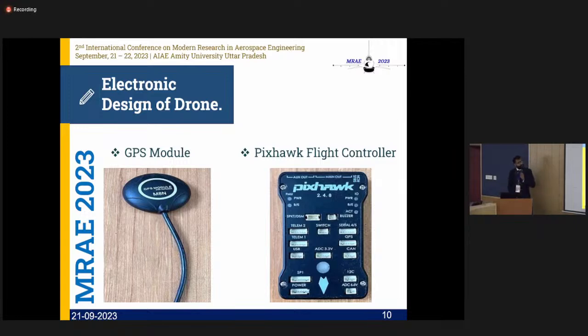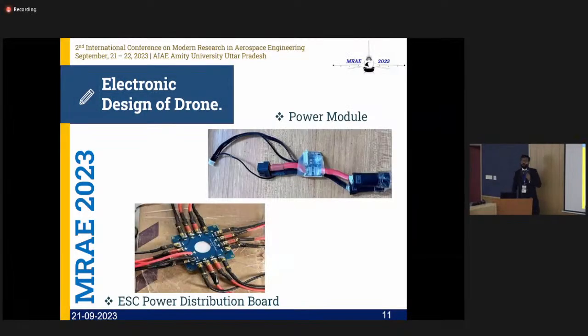So we use a Pixhawk flight controller. Basically, the advantage of this Pixhawk flight controller is that it is GPS friendly, and the calibration of the Pixhawk is so accurate because it has an inbuilt compass. It has inbuilt accelerometers and gyros with it. Because of that, the calibration is very accurate and the drone is very stable. We can say that it is like a mini autopilot system. One more advantage of the Pixhawk is that we can even connect external sensors to it. In case you wanted to check a humidity sensor or something like that, even that can be combined with this.